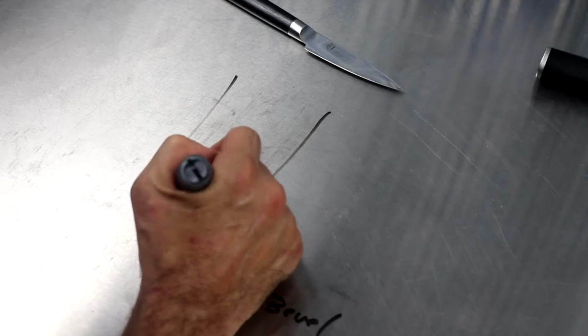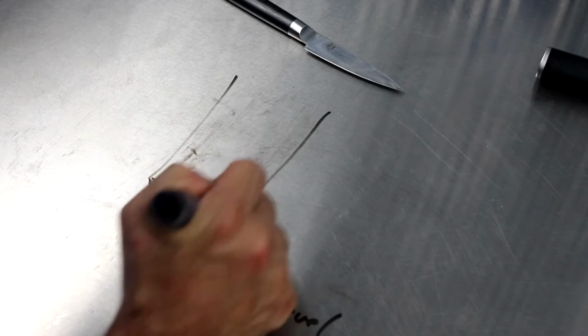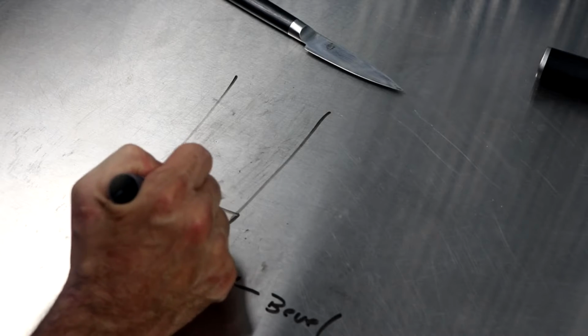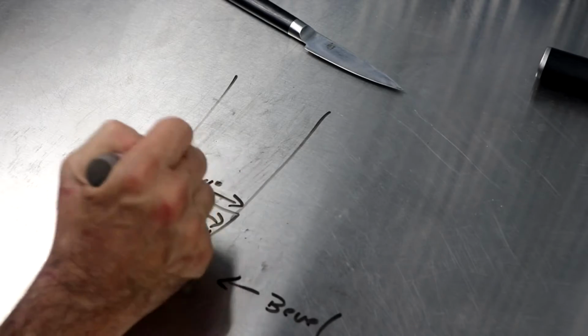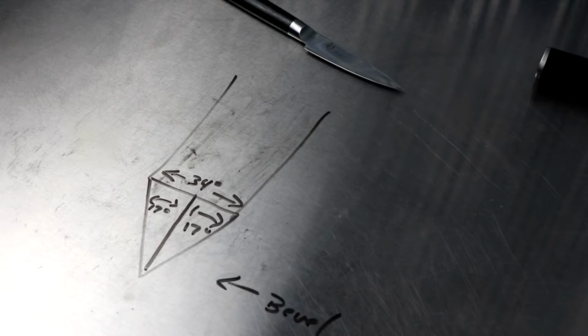surface. That's going to be called the bevel. If you have one slanted angle, that's called a single bevel. If you have two slanted angles, that's called a double bevel. Generally, when you have two slanted angles, each one of those angles is going to have its own unit of measure. In this case, 17 degrees to the left, 17 degrees to the right. It's also commonly known as 34 degrees inclusive. So if you ever hear a 34-degree inclusive bevel, that means it's 17 and 17.